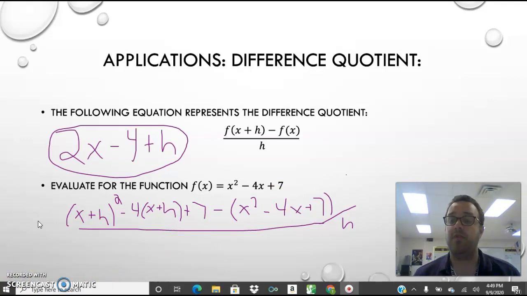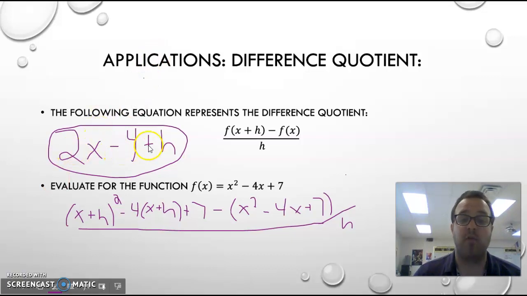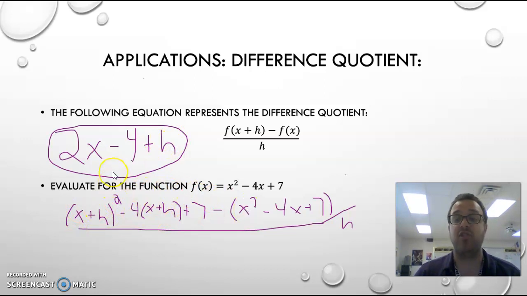All right, so hopefully you went through and simplified that all, and what you end up with is 2x minus 4 plus h. So if you FOIL this out and you cancel things out, you should eventually notice that you have an h with all your terms. You can cancel your h's out, and you end up with this expression right here. Now, Mr. Guy, what was the point of that? What did we just do?